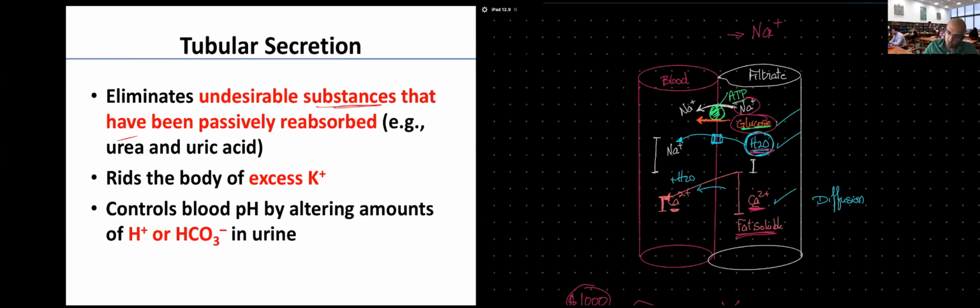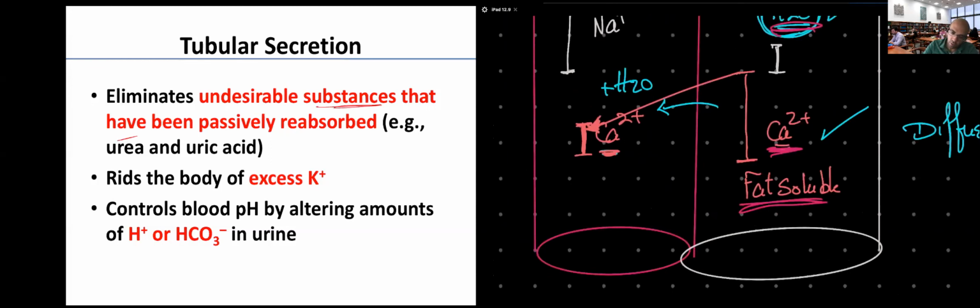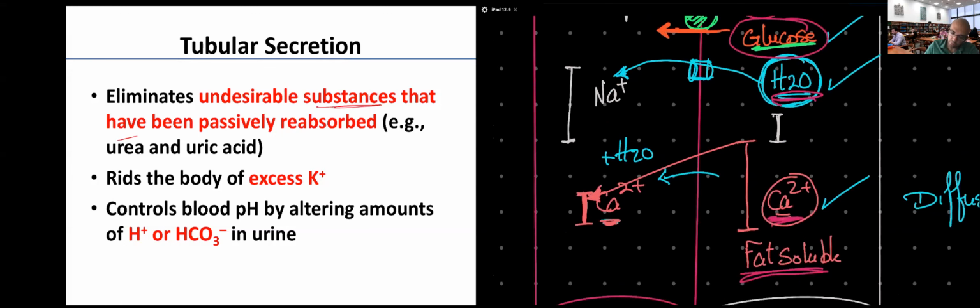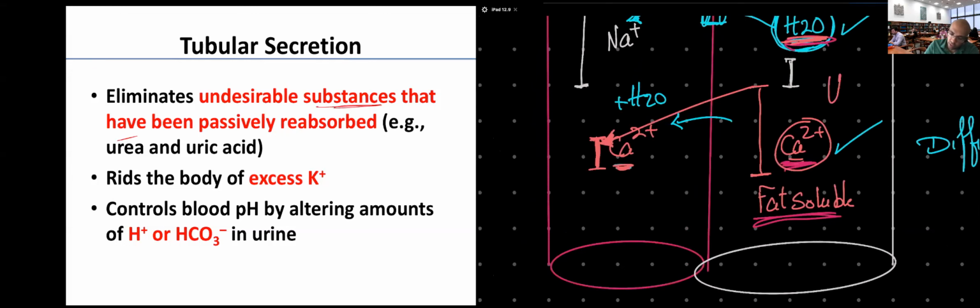So if you remember here, during the reabsorption, calcium did pass back to the blood by diffusion because you did simply allow water to travel back to the blood. How about the urea, for example, or uric acid? It's still going to be the same concept. You're going to be creating a low concentration of urea back in your blood compared to what you already have in your kidney tubules. So some of the urea, some of the uric acid, some of the toxins will also be reabsorbed back by diffusion.